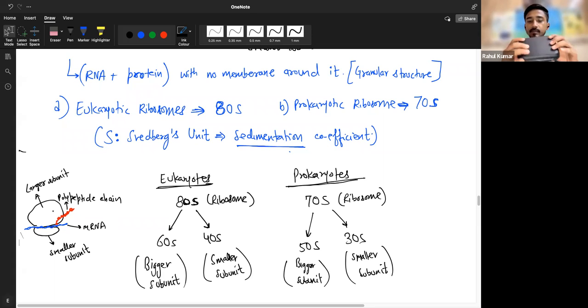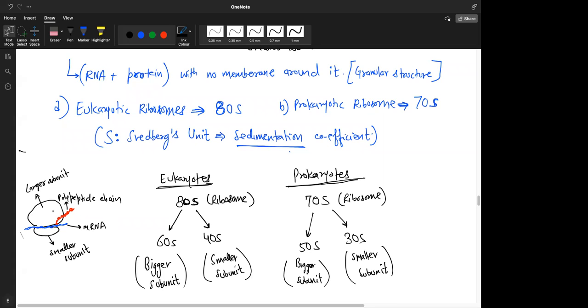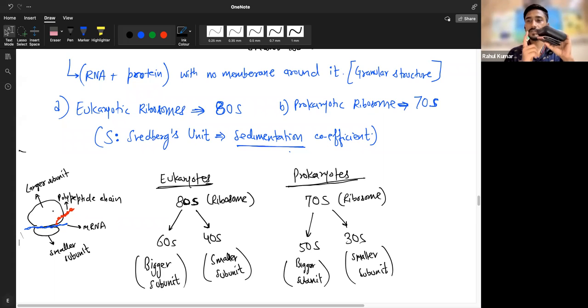Now together this becomes one bigger entity. Now the sedimentation coefficient of this bigger unit will not be the exact sum of the sedimentation coefficients of these two smaller units, because here the surface area for each was different. This was 60, this was 40, but when they merge together, the total instead of becoming 100 is 80, because 20 got hidden. You understood? So this is not exposed and not playing a part in the sedimentation now.